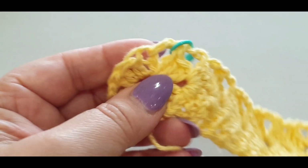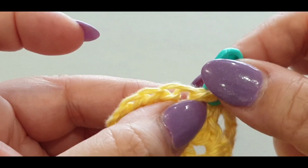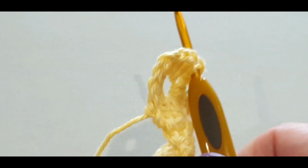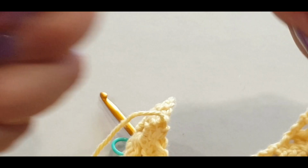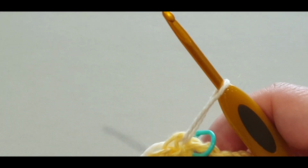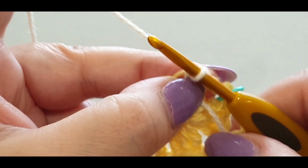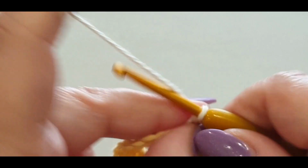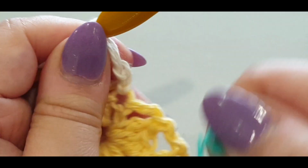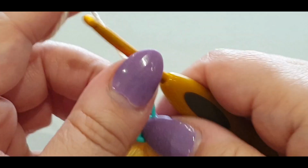So what we're going to do is those 4 double crochets, 1, 2, 3, and 4. Pop your hook in the top chain of that first stitch, grabbing your thread, and just pulling a loop through as normal. Grabbing your little tail end, passing it forward, so we're going to lock that into place. Chain 1, 2, and 3. Pop a stitch marker in the top chain right there, just so it's easier to join as you go, or slip stitch I should say.